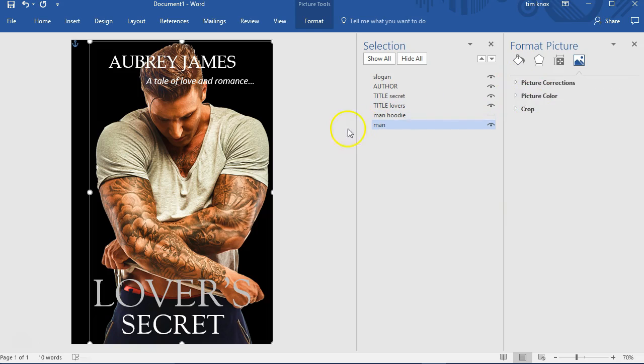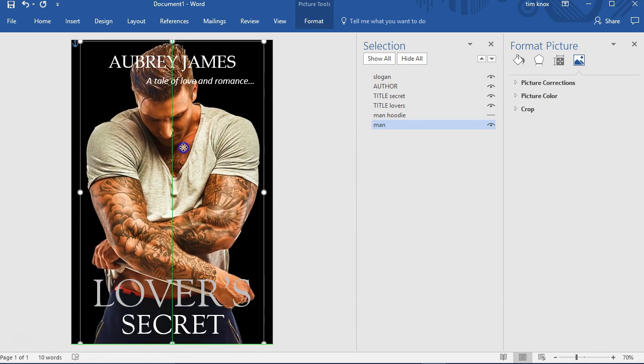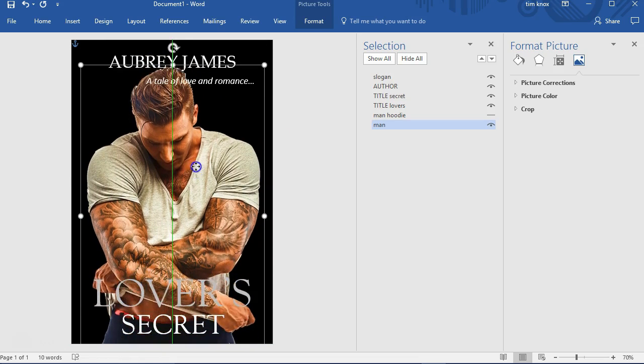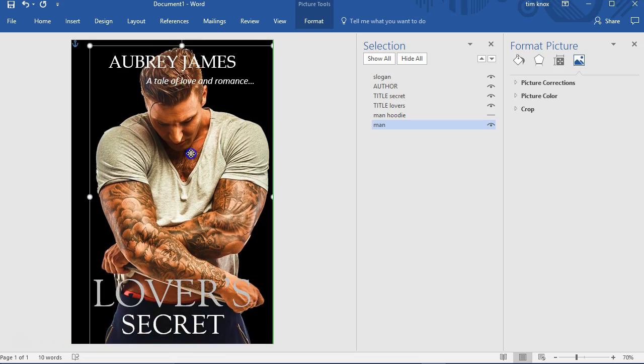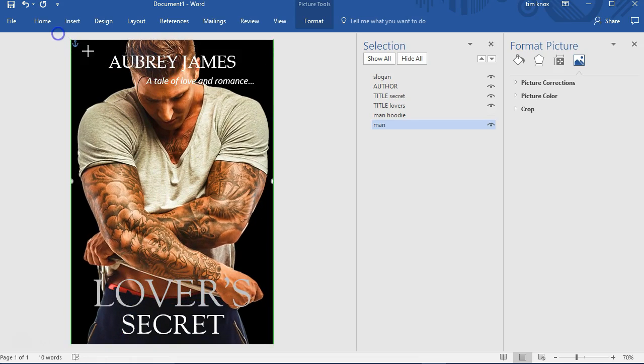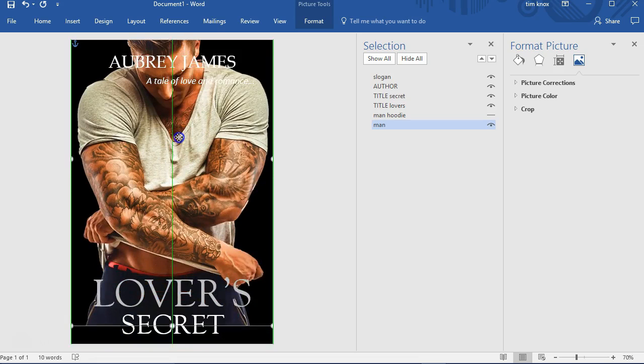We don't have to worry about cropping it at all. Now, do we like the position? Do we want to move him up or down? You know, sometimes you will get an image that will really interfere with your background. This one really doesn't interfere. We might make him a little smaller, or we can make him much larger. Remember, some of these books don't even have the model's head.